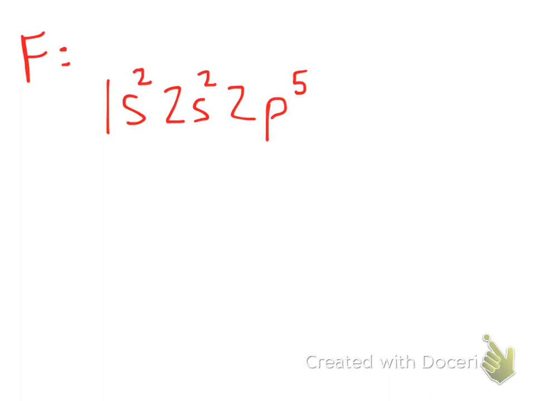Same for boron, carbon, nitrogen, oxygen. Those are all 2p block. But boron would only have 2p1. Carbon would be 2p2, right? Nitrogen would be 2p3, right? So this part looks the same up until that point. The 5 is because they're all 2p, so there's 5 of them. The 5 is telling us that 5 of fluorine's electrons are found in the 2p block, since we had to move over 5 elements to get there.